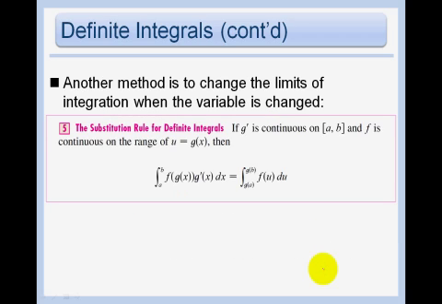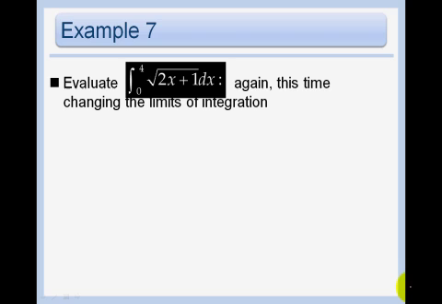But another way is to change my bounds into u bounds. And this is my preferred method, and I'm sure this slide doesn't make any sense at all, but when I show it to you, it's going to make a lot of sense. So let's do this one by changing the limits of integration. What I mean by that is change these from x bounds into u bounds.